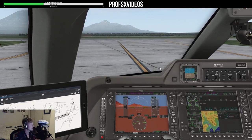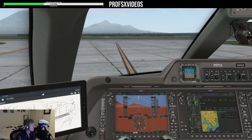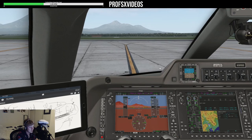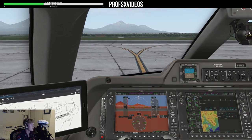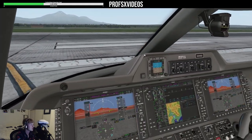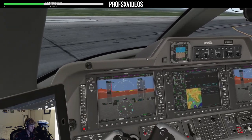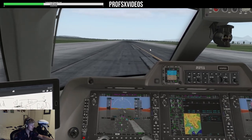Yeah, the idea was definitely there. It just doesn't really work in this plane. It works in a Cessna. Or like a Piper, but not in this. It's just too big of a plane to sideslip. You don't sideslip this plane, it's not approved for it. Anyways, let's just do a quick takeoff here and let's try that again, because that was a bad landing, so let me try again.